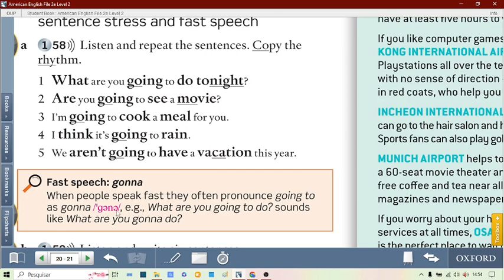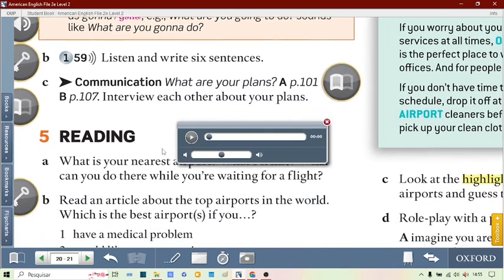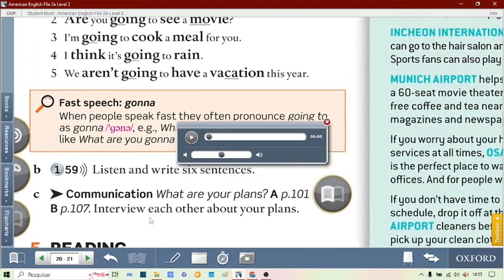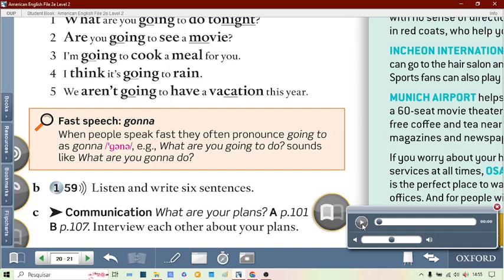Let's practice. Great. So now you are going to listen to 6 sentences and you need to write them down in your notebook. Okay, let's go. Listen and write. Let me give you some suggestions here. When you write the sentences, first you're going to listen to all the 6 sentences, trying to understand the context.